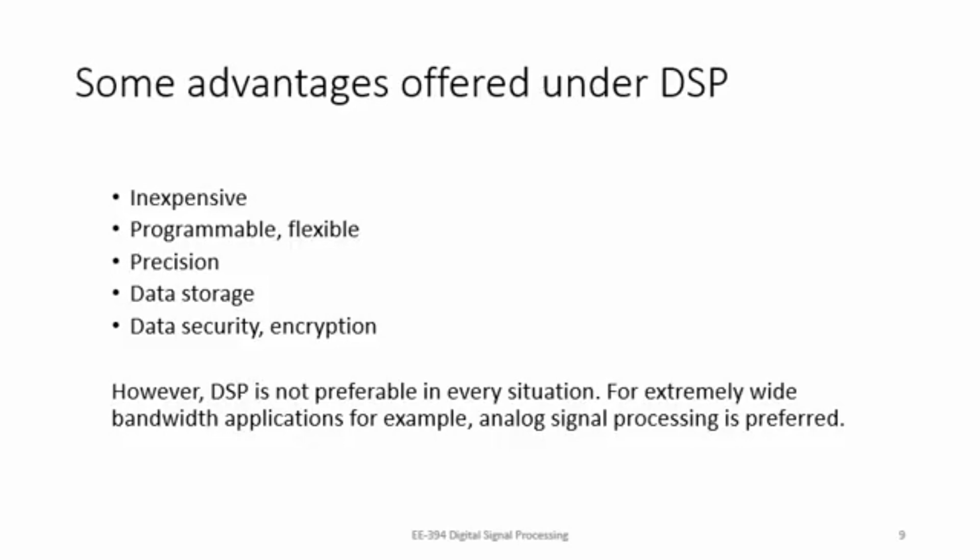Okay, so what are the advantages offered by DSP over analog signal processing? So what are the advantages? Means if a scenario comes up, then what are the features offered by DSP which make it easier for you to decide whether to go for analog signal processing or digital signal processing?